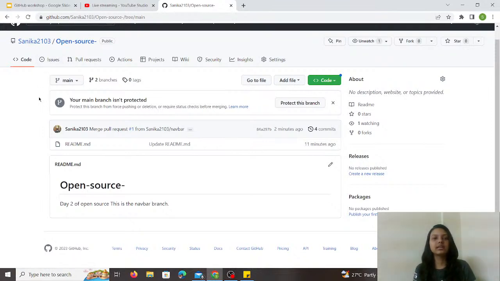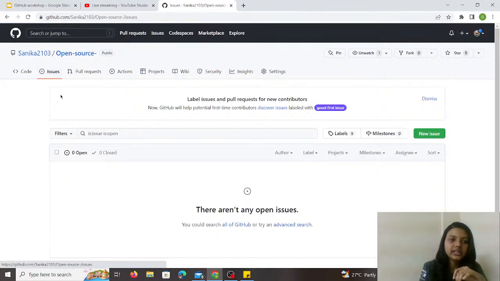Basically, issues are the things that you have to look into while doing open source contributions. So what do issues provide you? If you're a developer and you found an issue in my NGO website, that my NGO navbar isn't working well, or the drop down that is provided isn't working well, what you can do is create an issue from here. You can hit the issues bar.